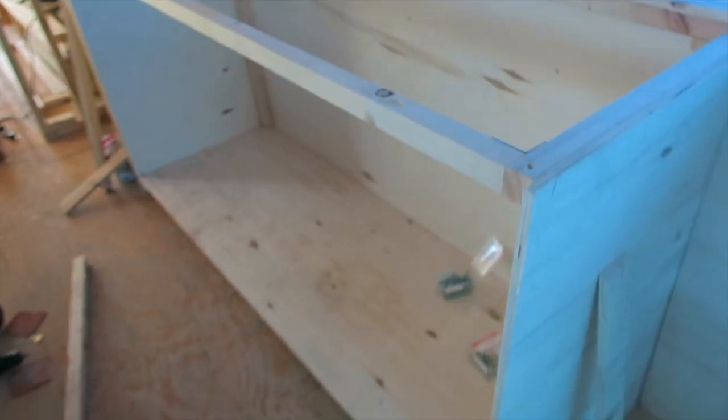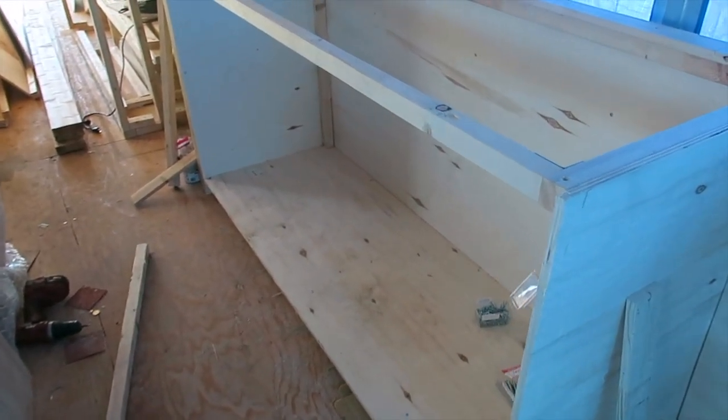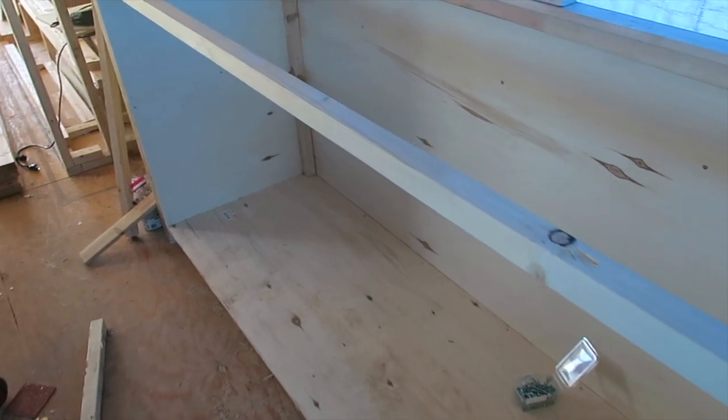On the second countertops here. So this is what we have done so far, and now we're just talking about putting walls in for shelving and drawers, and that's the goal for today. It's still pretty cold out, not that bad.